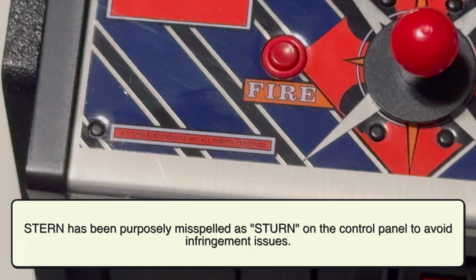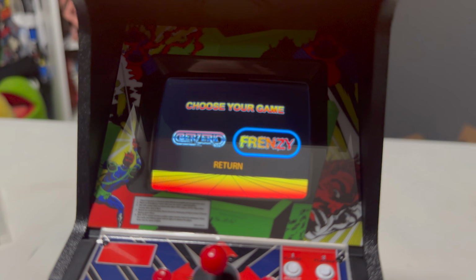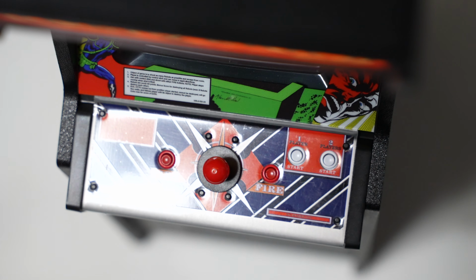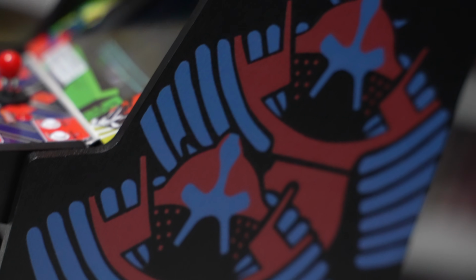It's not ideal, but it is what it is as far as licensing, and it's one of those things where if you actually want to produce a product with this Berzerk game and its sequel Frenzy, well, you got to put the Atari branding on there because they own it. So it is what it is. You make the best of both worlds, and you just kind of swallow that hard pill. But overall, first impressions, this thing looks great.